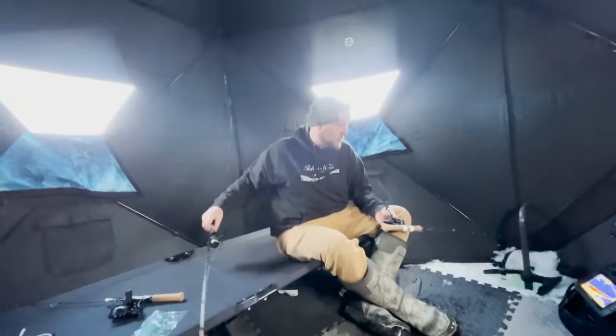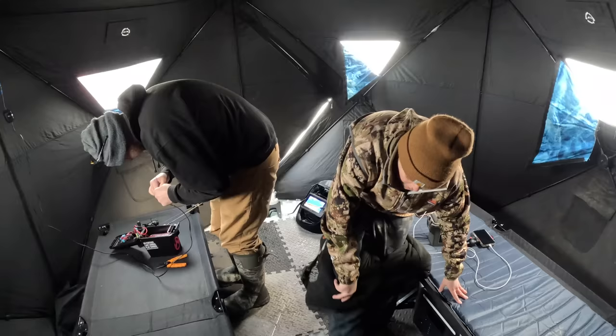Got our burbots cleaned and ready to go. Stay tuned. I'm about to take off my bibs and get comfy. Brett's still out with the underwater camera looking for him, but it sounds like he hasn't hooked up once the whole time we've been in here. So we're steady marking. I'm about to just take the clothes off and hang out in here.